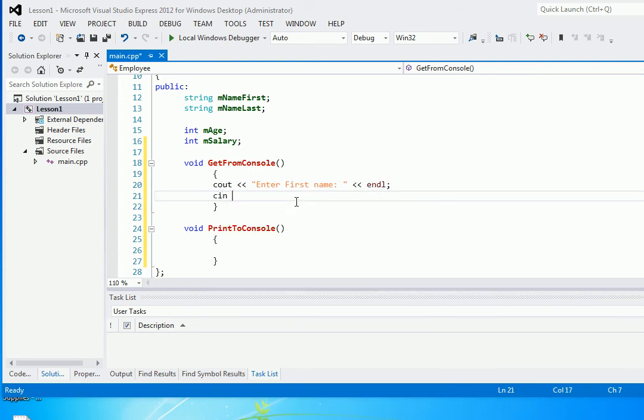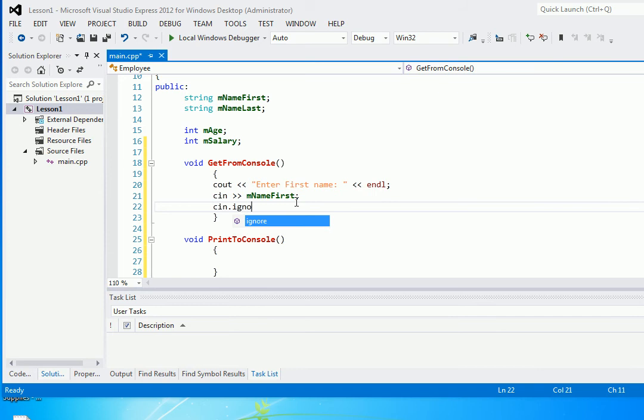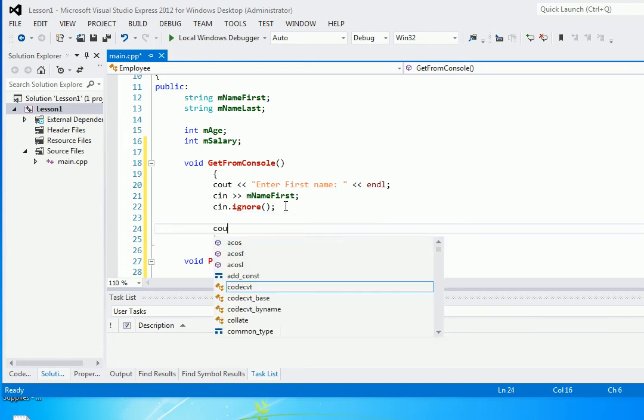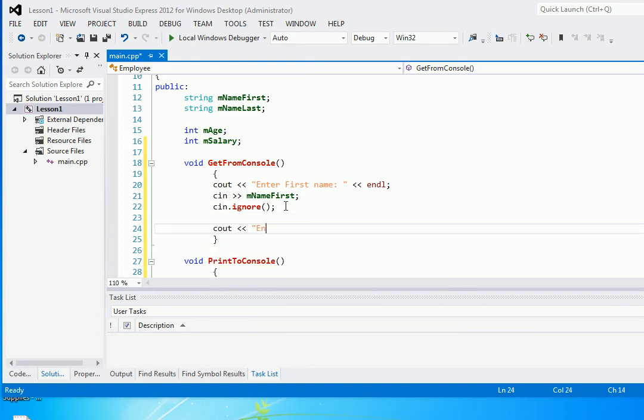We send m_name_first. And then we do cin.ignore, which by the way is a method call. And now cout "Enter last name."